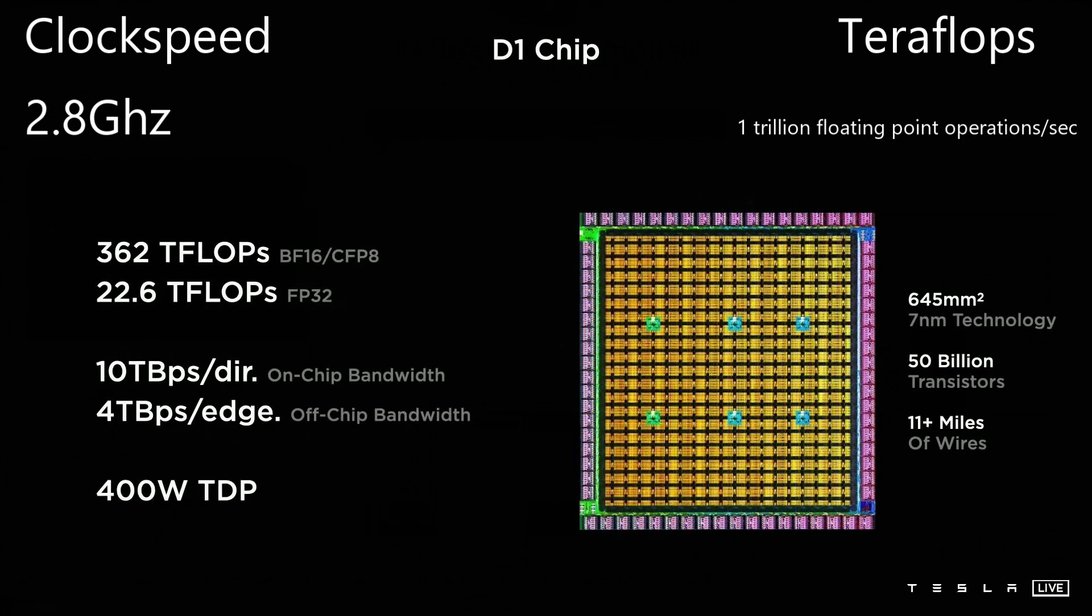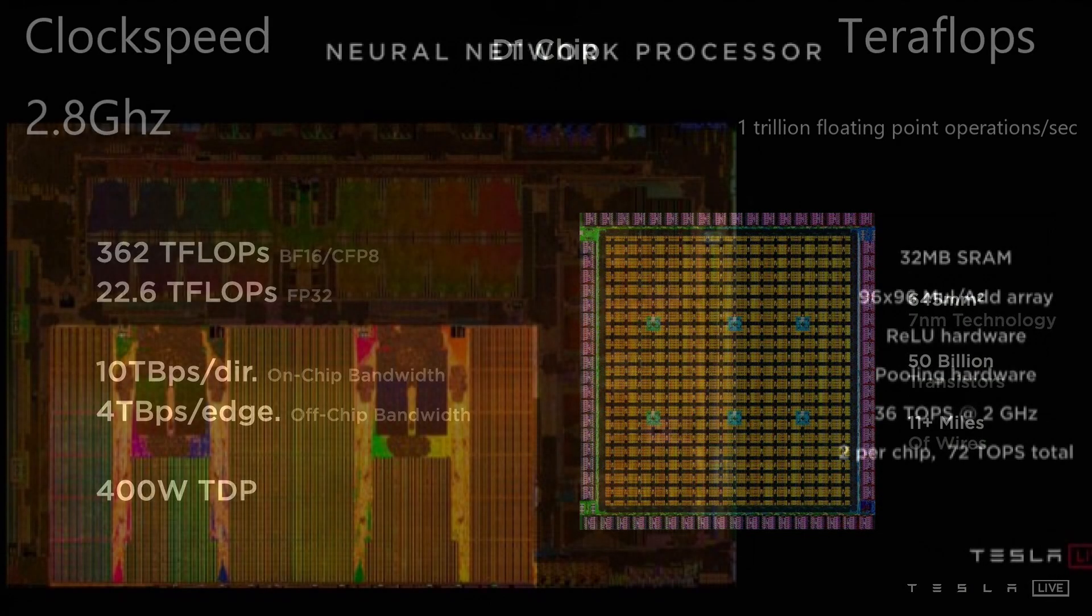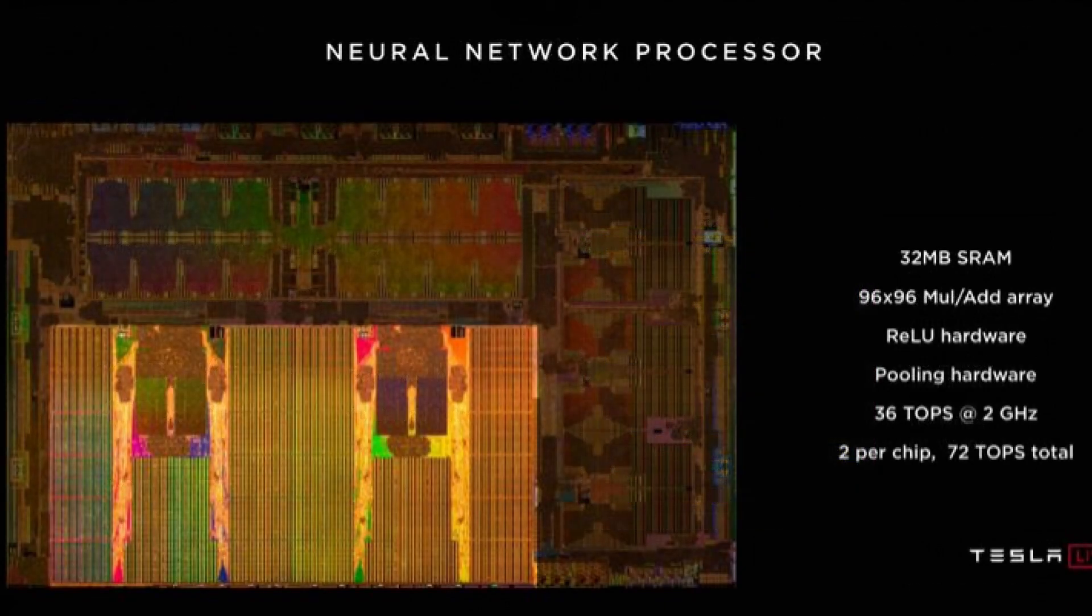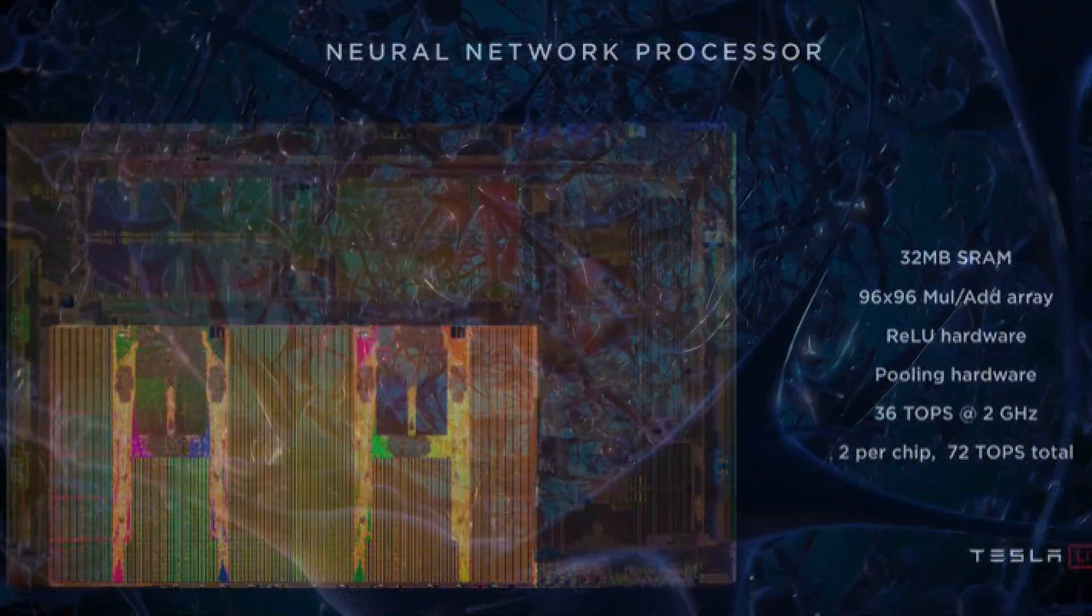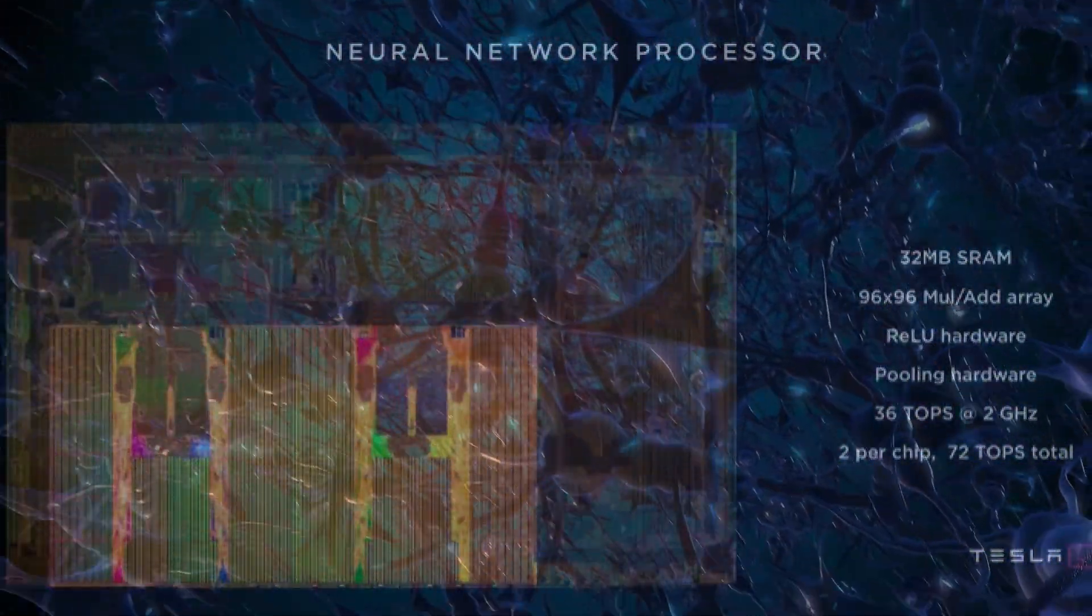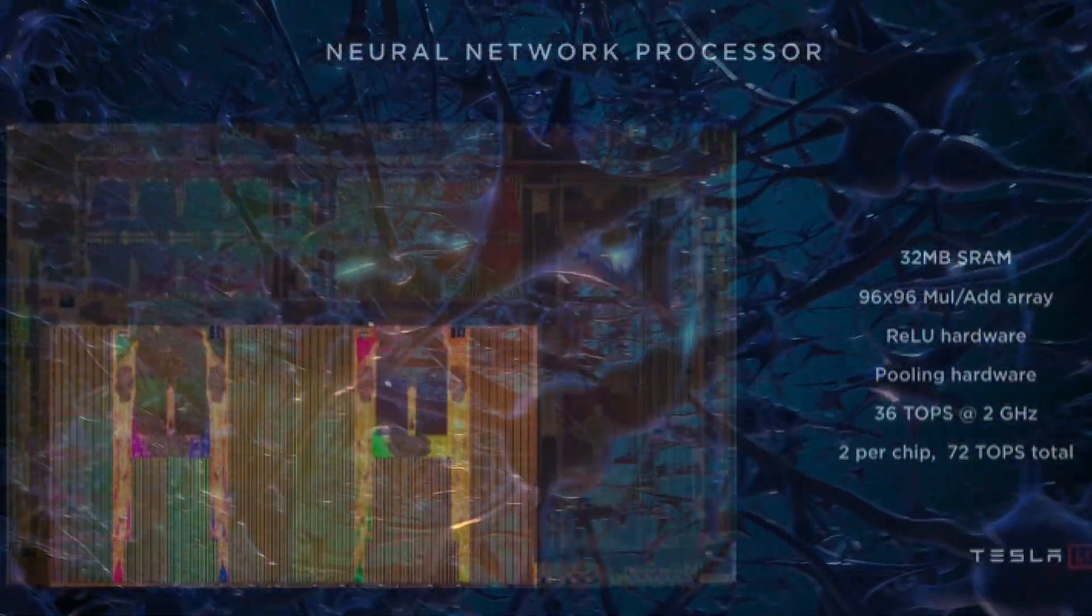GPU stands for graphics processing unit. These are the chips that crunch the numbers to allow high resolution game graphics. These are amazing chips. But the new Tesla chips have 6 billion transistors, and are 21 times more powerful than the Nvidia chips used previously. How are they able to do this? Let's look inside a Tesla system. Here we see a neural network processor. This mimics a living brain. A brain neuron makes thousands of connections with other neurons. Over time these connections become stronger or weaker, depending on the success or failure of the animal.